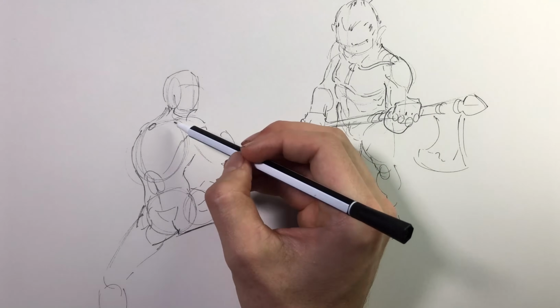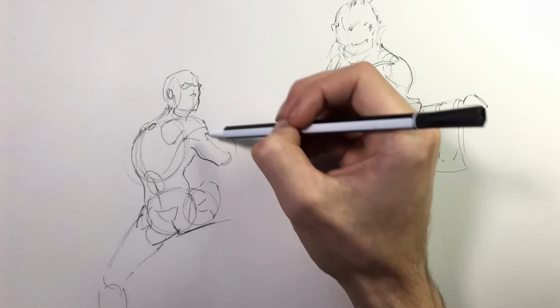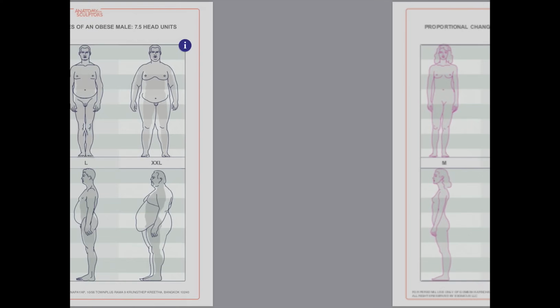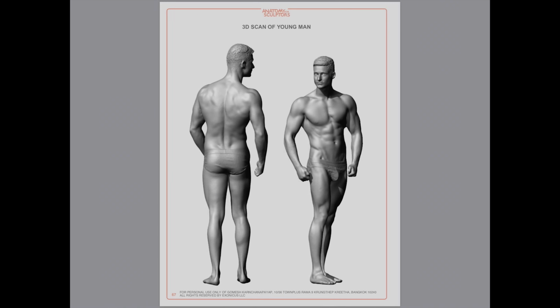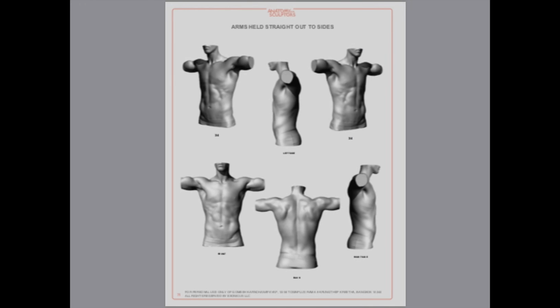However, when it comes to a nice symbiosis between anatomy and the application thereof, the book Anatomy for Sculptors is my favorite. You get all the necessary information regarding superficial muscles and bones, and as a very big bonus, they're also shown in motion, which is often not the case in very dry medical anatomy books.